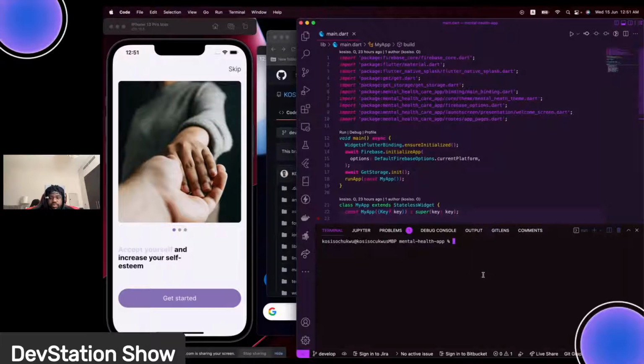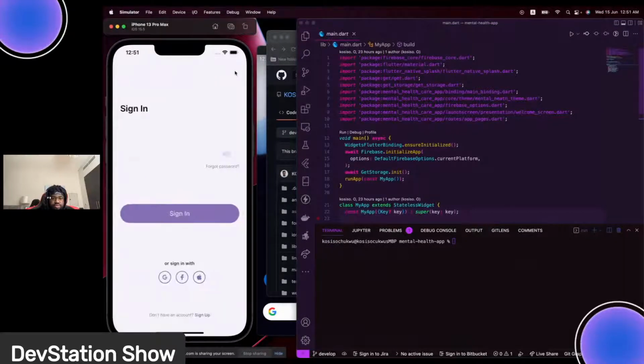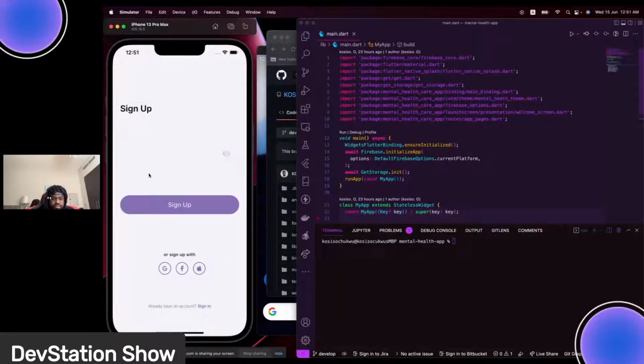Let's see. Let's call this feature. You can type it out in full, like feature, but I just like to shorten it like this.